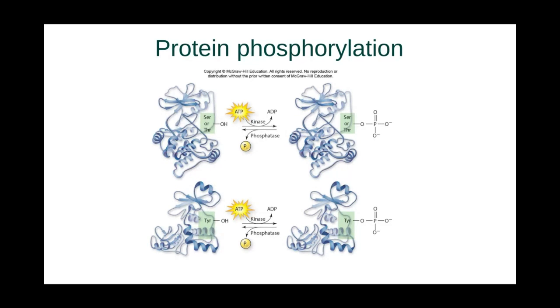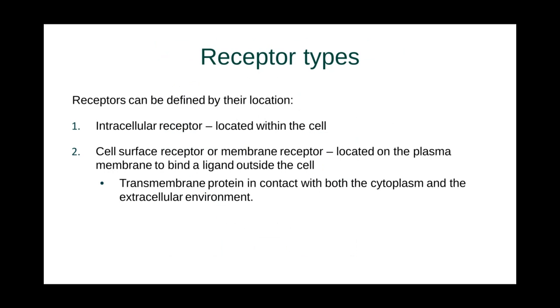Now, a phosphatase would do the exact opposite. It would cleave this phosphate group off, creating a free phosphate group, returning the protein back to its original state. We have this dichotomy, right? A kinase adds a phosphate group, a phosphatase removes one. Now, I will make mention, adding a phosphate group can do one of two things. It can either add energy, which is important, as most things require energy inside your cell, or it can cause a change in the shape of the protein. So it does one of the two things. So those are the key proteins.